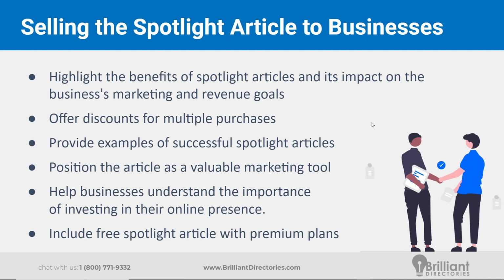And then in terms of ways to try to sell more of these or get more members signed on with Spotlight articles, we can offer them discounts if they purchase this multiple times. Maybe you want to have some sort of package where you can either do a Spotlight article or a video or a podcast interview, things like that, kind of bulk purchase discounts. And then you can also include these as kind of free add-ons with your highest tier premium plans. That might help get businesses in the door, either at your higher tier plans or eventually upgrade from either your free or basic plans to one of your premium plans if you're including this for free with those plans.